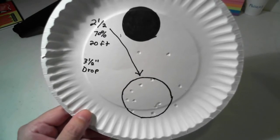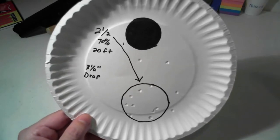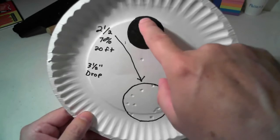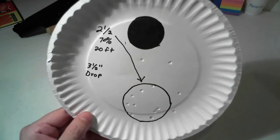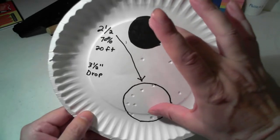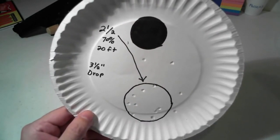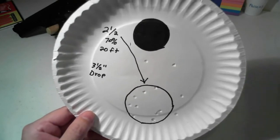So the trajectory on this, it's going to drop pretty quick. So if you're going to shoot at 20 feet, picture that this is the can. If this is the can from here to here at 20 feet, if you're using it for plinking cans, you're going to have to aim up here at 20, 25 feet to hit the can right about there. If you picture that this is the size of a can right here, when you're aiming here, you're hitting here at 20 feet. So you aim high on the can, you'll hit it at 20. And you'll see that in my video where I try to shoot cans with this thing. But hey, it's a $20 gun, you know. What do you expect?